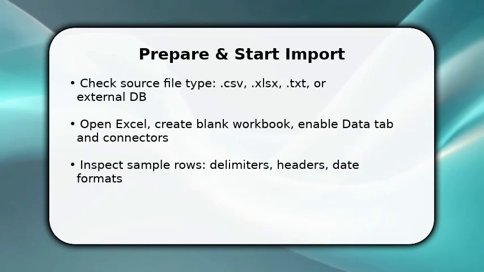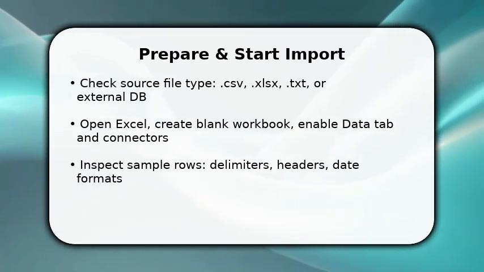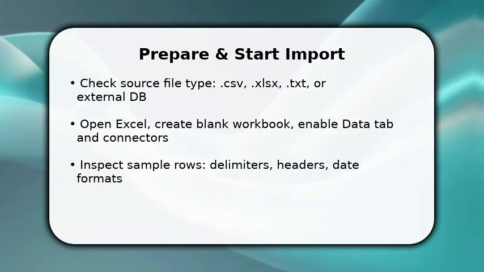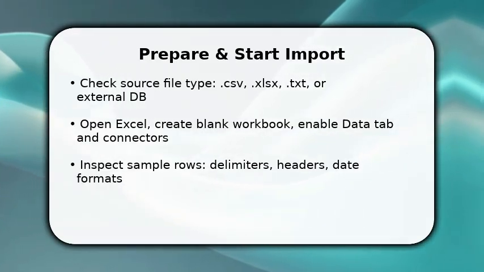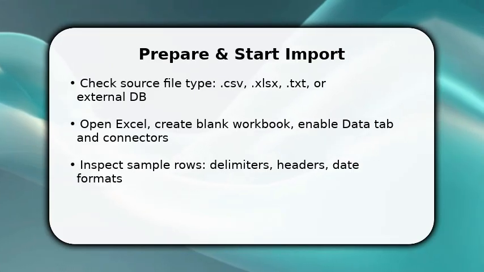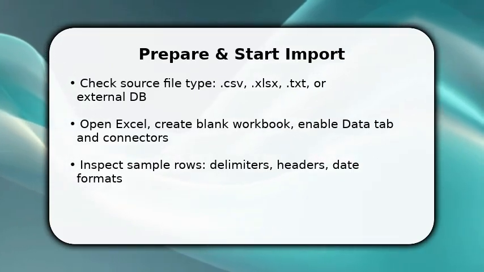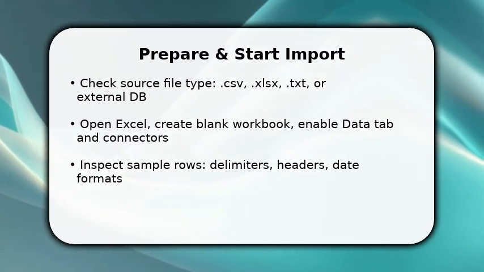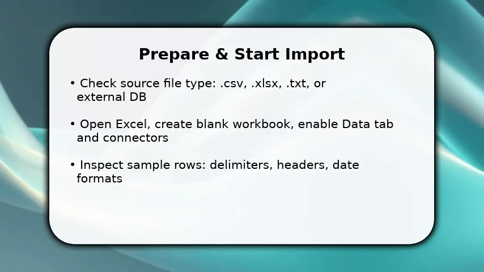You start by confirming the source and purpose. Decide whether you need raw import or clean data. In Excel, open a blank workbook and go straight to Data, Get Data for files or databases. Choose the correct connector: CSV/Text for delimited files, From Workbook for other Excel files, or From Database for ODBC/SQL.